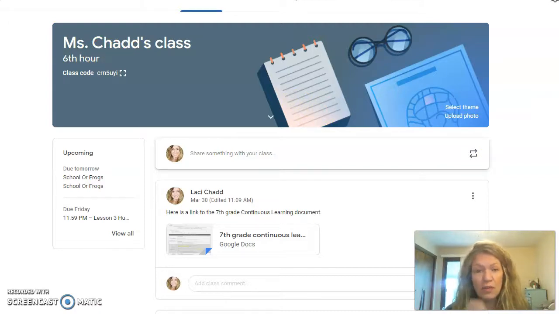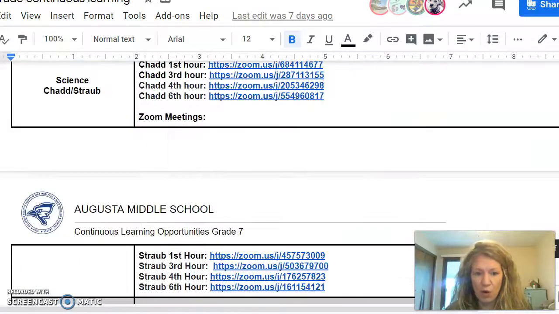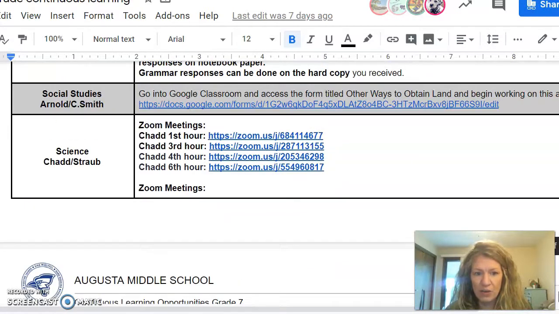The Zoom link is the same as last week, but I will post it again here. The other place you can find it is in this continuous learning document for Wednesday. So here are your Zoom links. First hour 9:30, third hour 10, 4th hour 10:30, 6th hour 11. So that will be Wednesday.